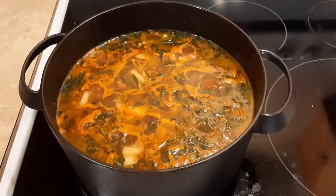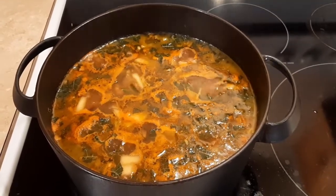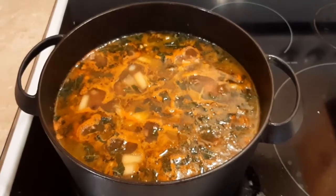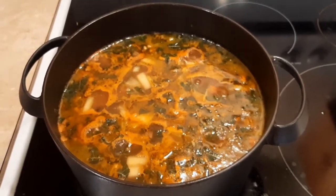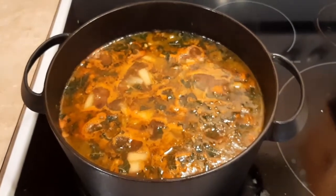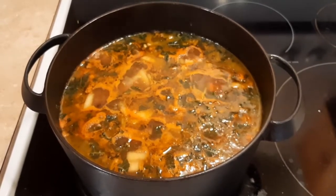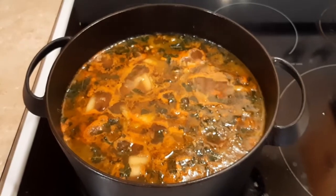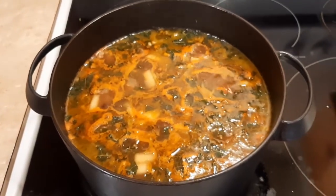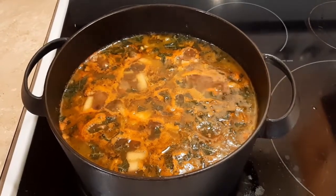So my final words are how to serve it. You can serve stew in a deep plate, and serve it with bread. I like to eat my stew with bread. It's just because I come from a culture that eats a lot of bread. We bake our own bread with kamut and spelt flour. So we eat ridiculous amounts of bread, but it's the bread that we like. We don't put sugar in our bread. But you don't have to. You can eat it without bread or eat it with whatever you like.